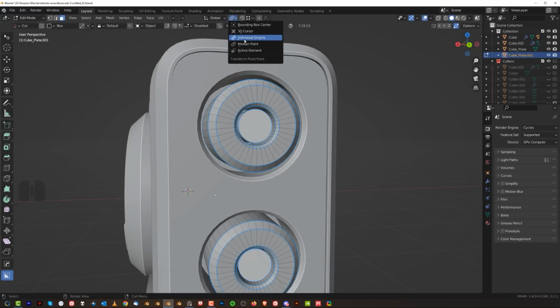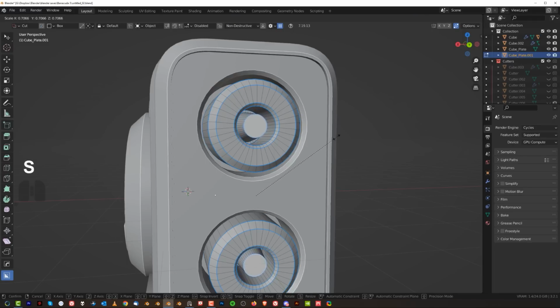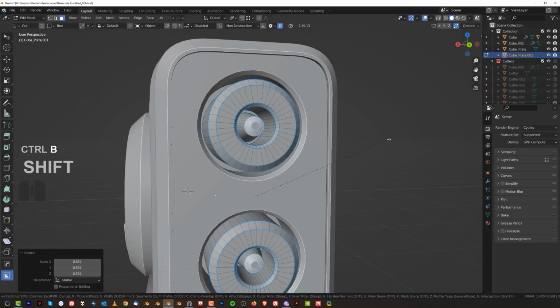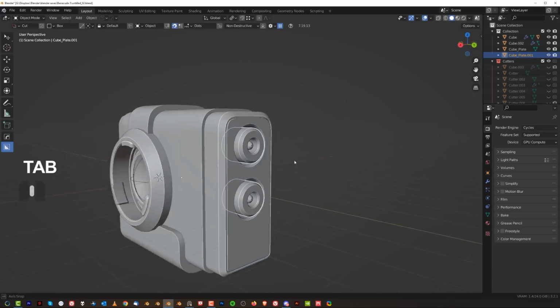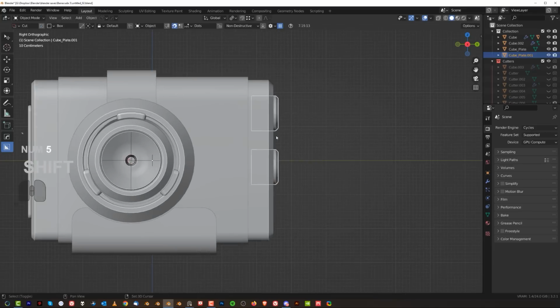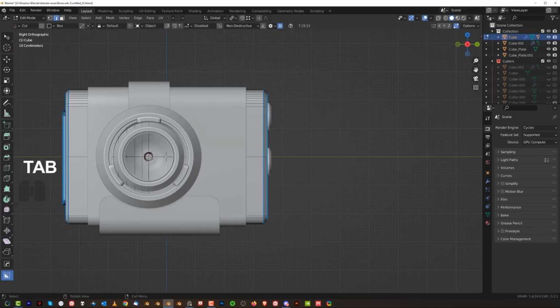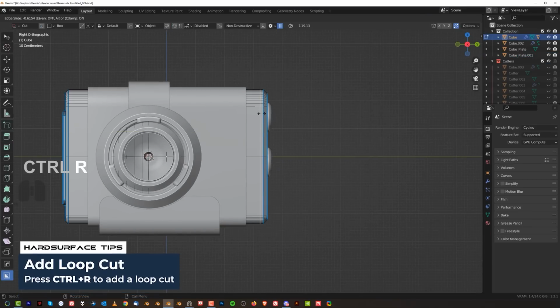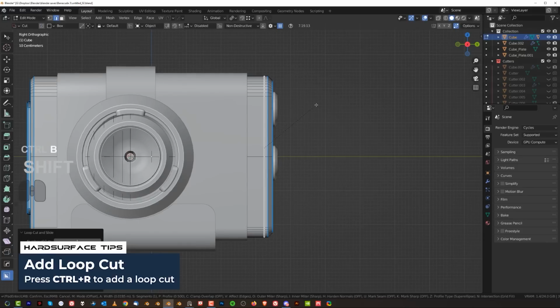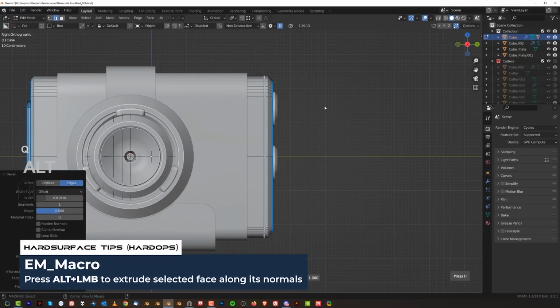So change it in here to individual origins. And then just chamfer them like that. Cool. Awesome. And here too, we could have some tiny paneling.